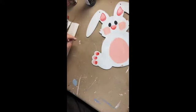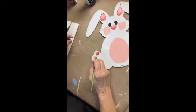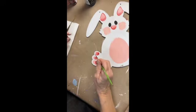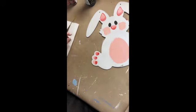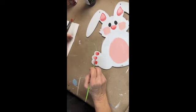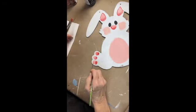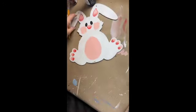And then we'll go back with a little bit of white. Again, take most of it off on your paper towel. Start at the top and work your way down. Here.